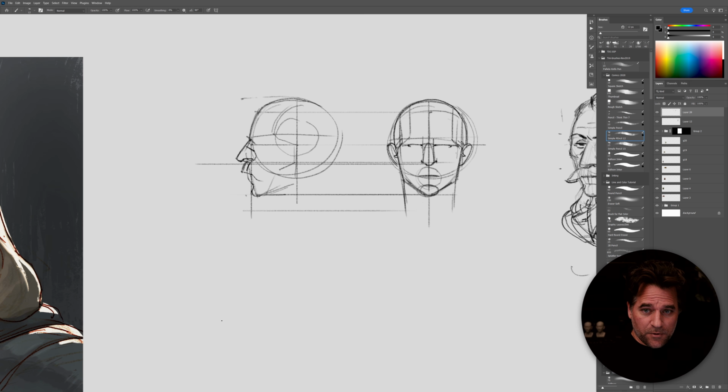So if we were to draw him from the side, we're just going to extend that nose out. And again, there's obviously a difference between how we would represent this depending on the style and how you kind of draw eyes.